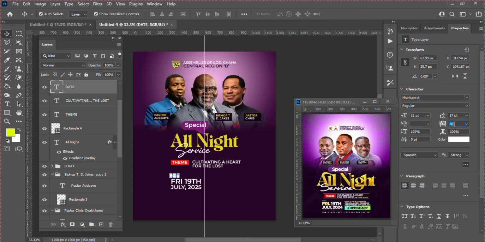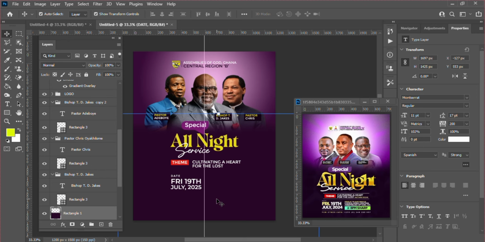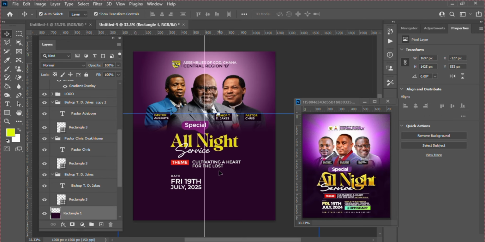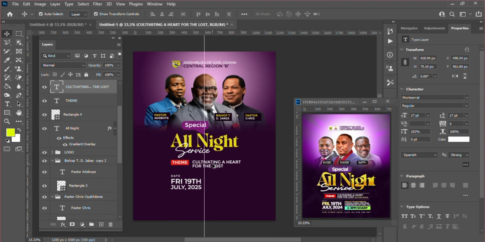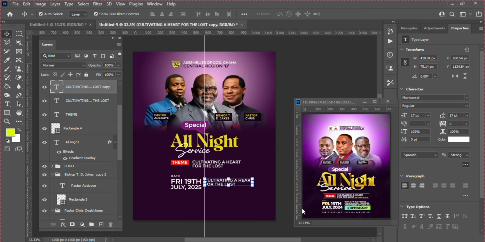And then the spaces in between, I'll increase it. 200 is okay. And then let me add the venue. So I'll copy my theme. I'll still drag it down. So what I did was I press my Alt and I left click and I drag it down.